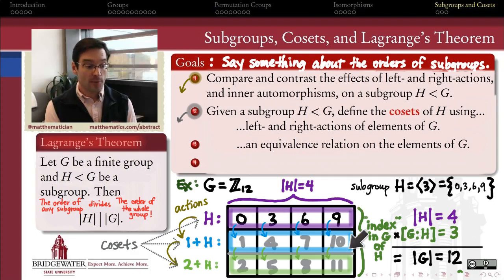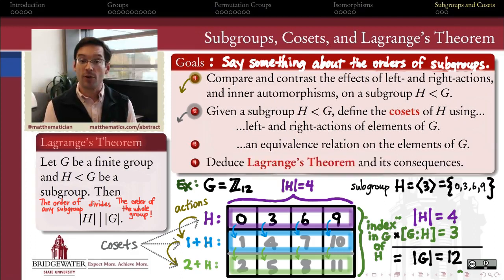And that's 90% of the way towards proving that the order of the subgroup must divide the order of the group. The only other piece that's missing is to guarantee that every coset is going to have the same number of elements as the original subgroup. If I can prove those two things, then I will have proven Lagrange's theorem, which is to say that the order of any subgroup divides the order of the whole group.